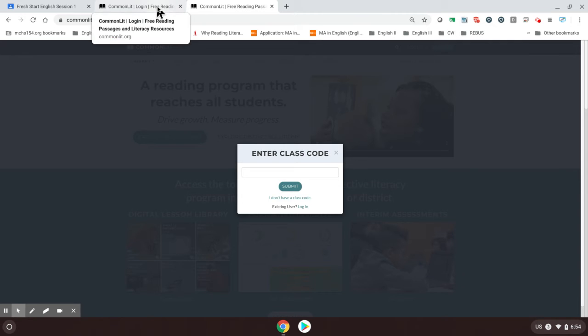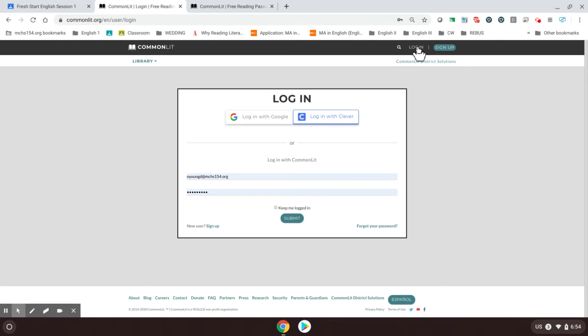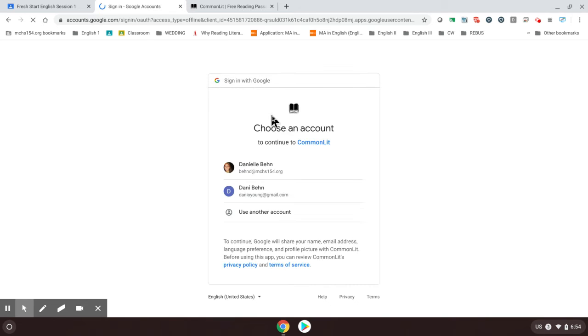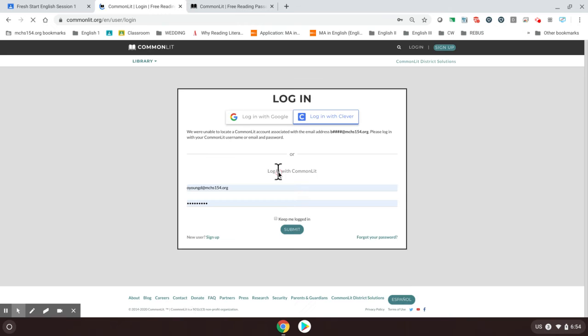However, if you're already logged in, then instead of going to sign up, you go to login. If you're in your Google Classroom login, nothing's going to come up for you here like it does for me because I have my things saved. I would recommend, if you're using your school computer, that you choose the little keep me logged in button here. But you can click login with Google, which is going to let you log in with your school account. For me, because this is my school email address, I would click on my name, and it's going to go ahead and let me log in.